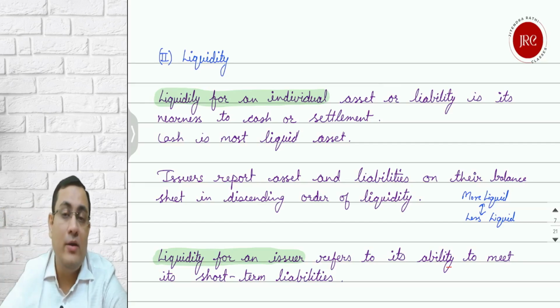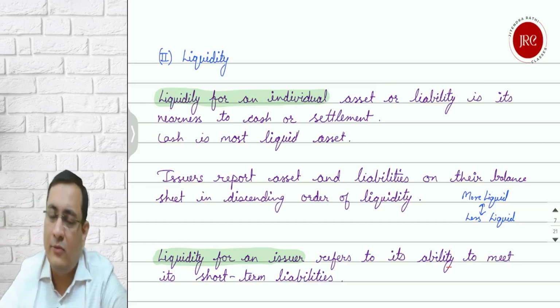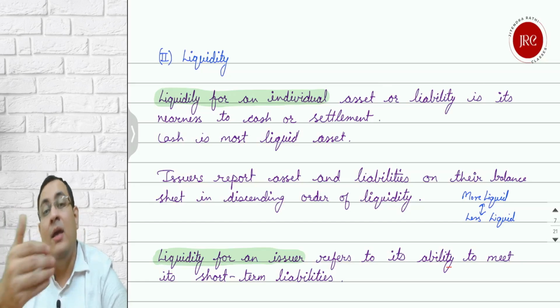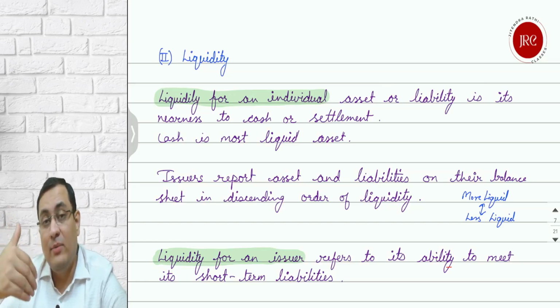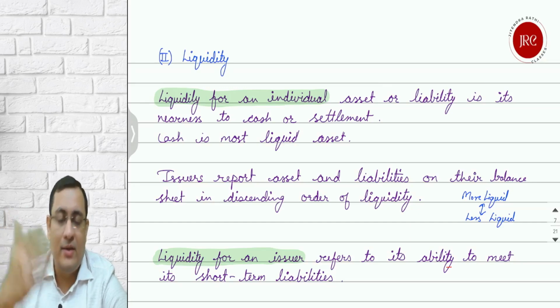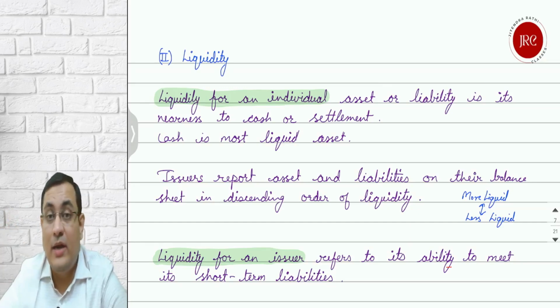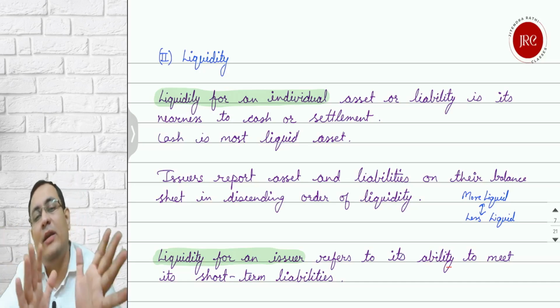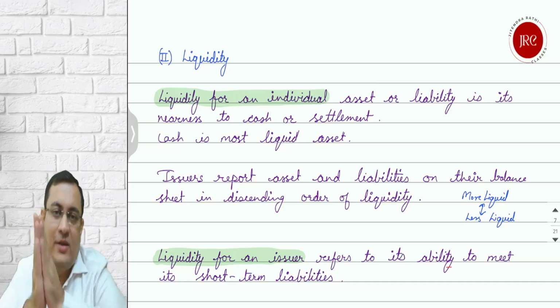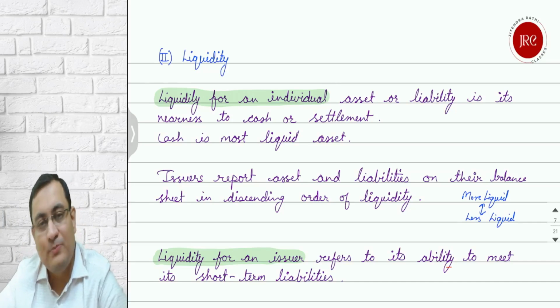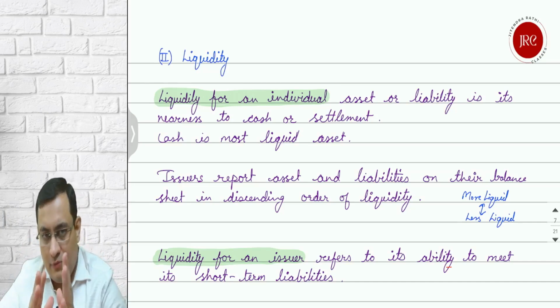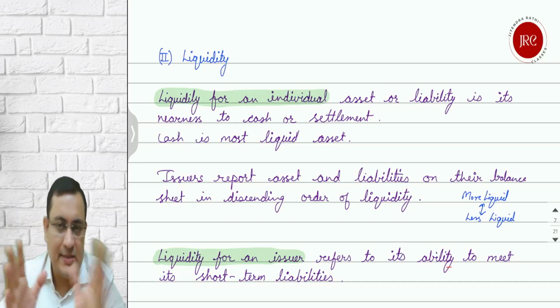This will be followed by your short-term borrowings from your bank in the form of overdraft or cash credit. Then your long-term borrowing, because that will be required to be paid after 5 years, 10 years down the line. The last one will be the most illiquid liability, equity, because equity you need to pay only at the time of closing your business, winding up your business. So from the liquidity standpoint, we have already categorized these assets and liabilities.